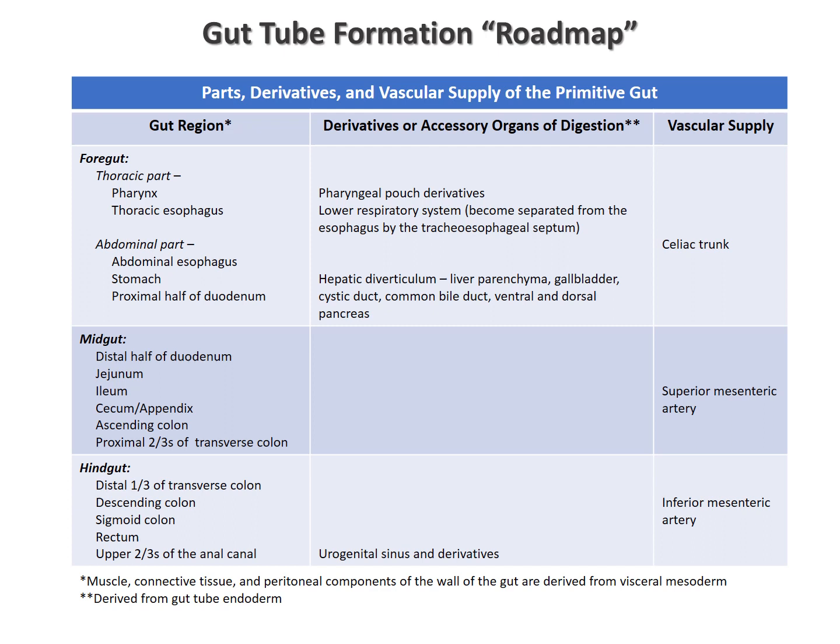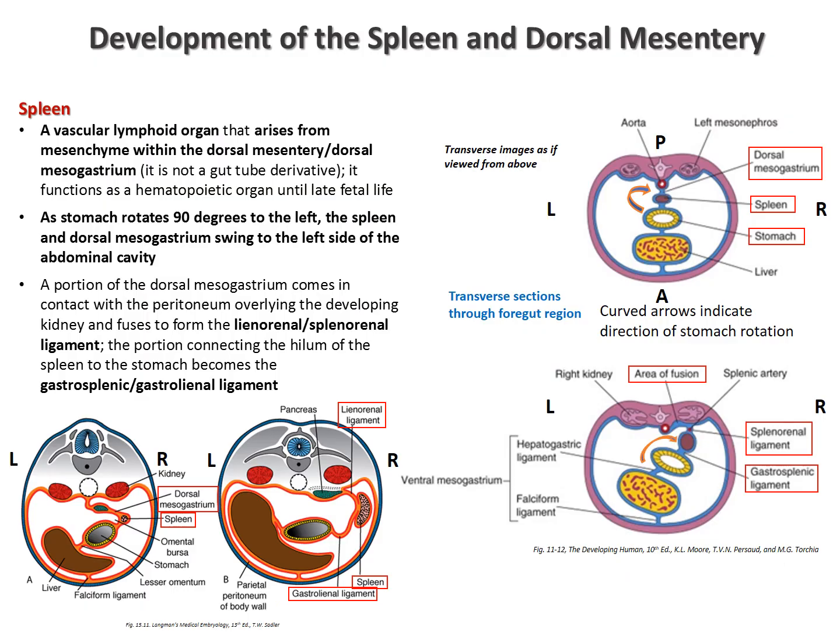We will go slow and use several different views and illustrations to help create a three-dimensional picture of what is happening. Much of this will make more sense once you get into the cadaver lab and see the adult relationships of these structures. We will begin with the development of the spleen because it is a bit easier and use these transverse images to aid our discussion. Note that their orientation is as if you were looking down on the cross-section and not upward as in the case of a CT scan. I've labeled left, right, anterior, and posterior for your orientation.